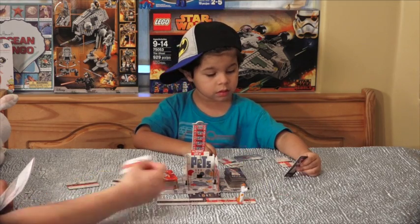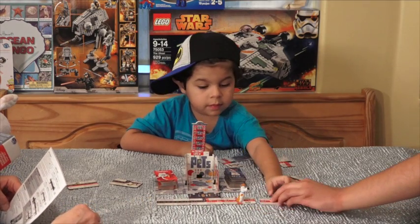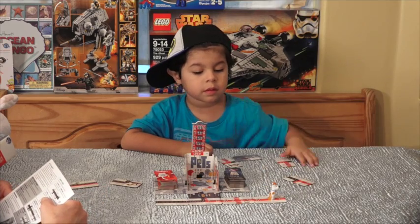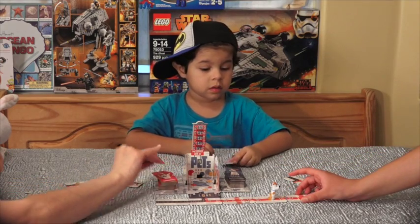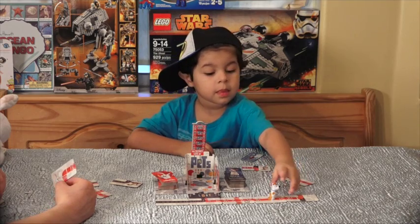So I'm going to take this, and I'm going to put this all the way on that side, and then move Max to that space right there. Now you get to go again. Do you have a red one to connect onto that? Yes, he does. And does he have four? Right here. Look. Oh, cool. Okay. So there you go. You get to move Max on the next tile.